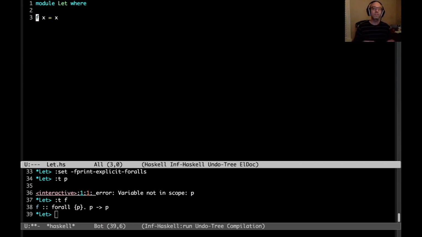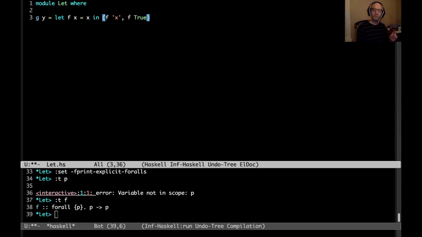Okay, so this is great. This allows polymorphism without ever writing a type signature. This is very, very powerful. But there's a funny thing that happens in GHC when you have a binding like this that is local inside of a function. So let's get rid of that function here. And now let's just have g y =, and then in here, we're going to say let f x = x in, how about (f 'x', f True).